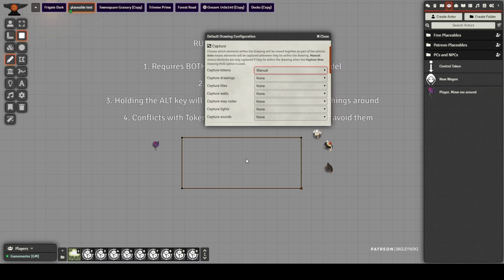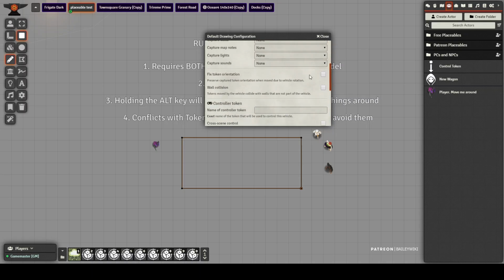And this can be really helpful when you're building vehicles that have multiple components where you don't want to accidentally bring in other PNGs or images or lights or whatever. You can lock them in. I'm going to show you how to do that here in a second. For right now, we're going to set the tokens to auto, excuse me, and then we'll capture a drawing here manually. And I won't try to show you the other ones until we get further into the tutorial.